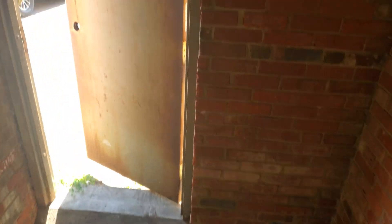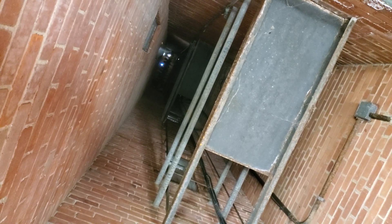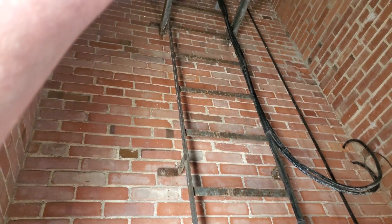This is the hose drying room and it is super cool. I climbed it but I don't really feel like climbing it again today - it's like 80 feet or something. What the firemen would do is light a fire down here with a furnace, then take the hose all the way to the top, drape it over a pipe, let it hang back down, and that would dry the hoses out. Every 15 feet or so there's a platform.